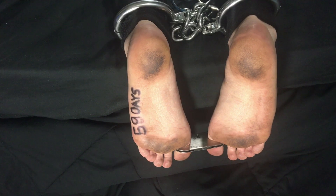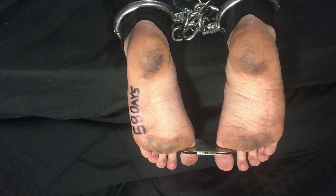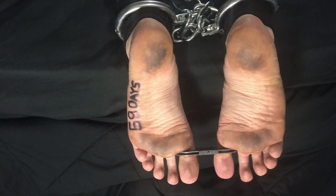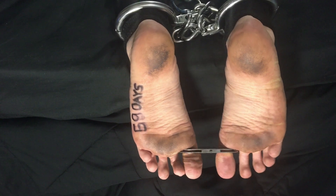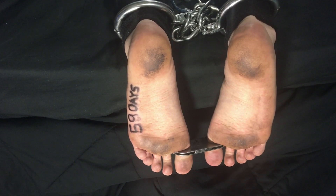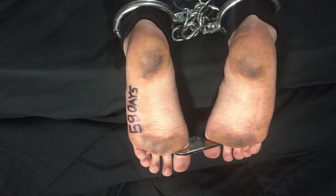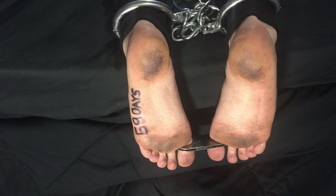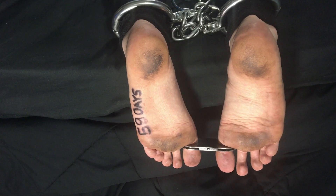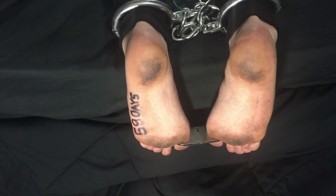That was so my ankles could get better and the swelling could come down. However, it seemed like they got even a little bit more swollen after that — maybe because they weren't being compressed in that area and were able to expand a little bit more. So last night I put these older ankle pads on, the ones I first started with, that I stopped wearing because they were so tight they kind of cut off circulation.